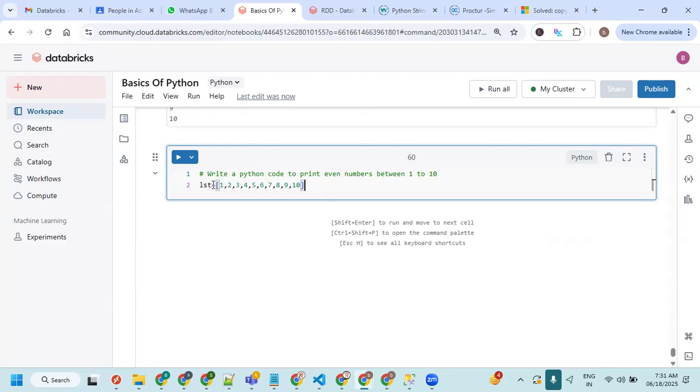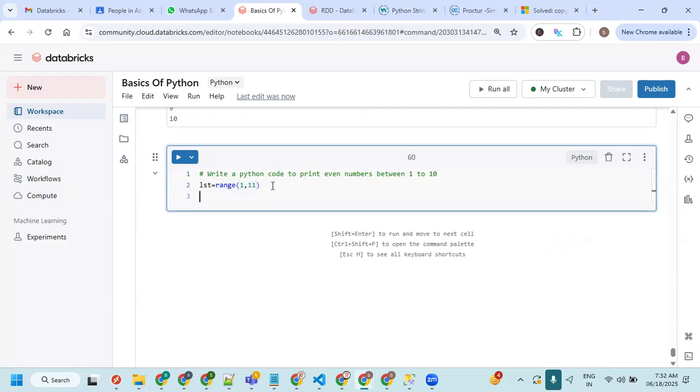I don't want to type this every time, so I can go with a different approach. We have a function called range. By using range, I can specify 1, 11. The upper bound is going to be minus 1, so it gets up to 10 only.